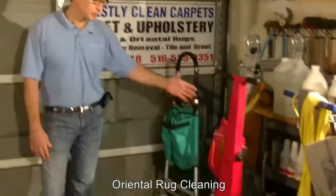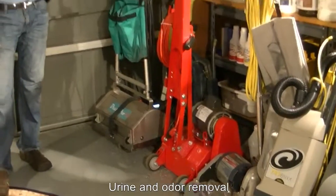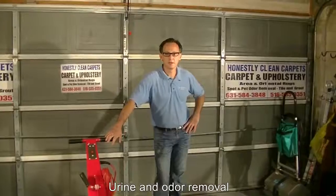Studies have shown that 80% of materials that are in carpets can best be removed through either vacuuming or some other process. So I'm going to show you various tools we have here to help remove material from carpets before we wet clean them.